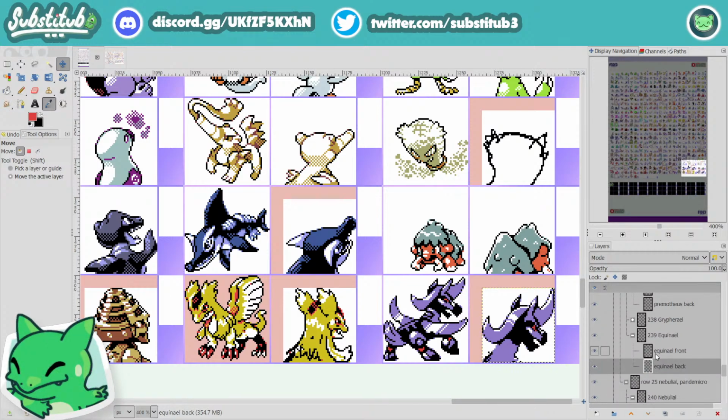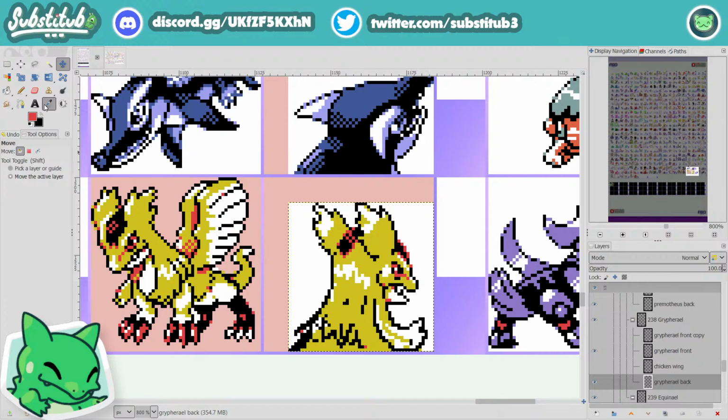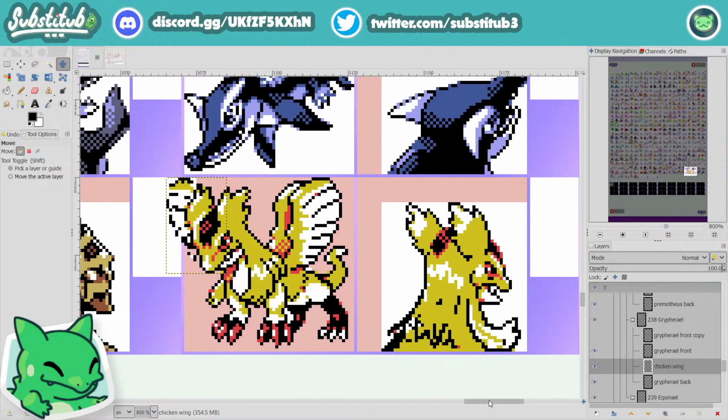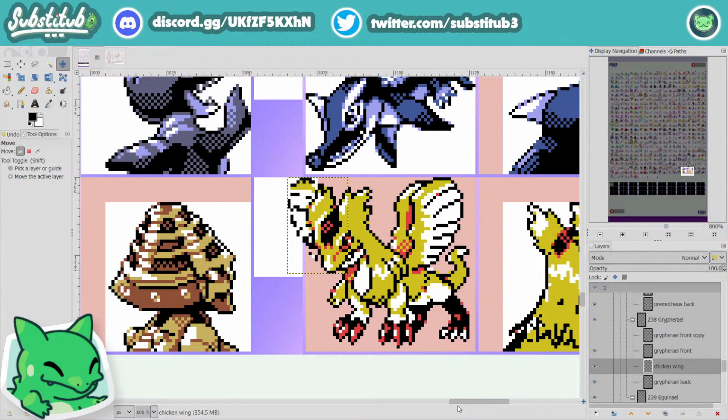Let's get back to the back sprite. Just gotta make sure these match. Make it higher than the front wing. Chicken wing. Jaw closed, open wing, contradictory.